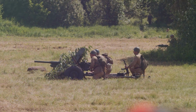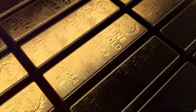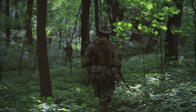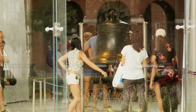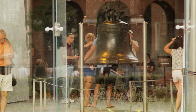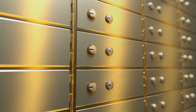During World War II, Fort Knox played a crucial part. It was not only a gold depository, but also a training ground. The Fort Knox military reservation trained thousands of soldiers for the war effort. The depository also held other valuable items. For example, the U.S. Constitution and the Declaration of Independence were stored there for safekeeping. These documents were moved to Fort Knox to protect them from potential enemy attacks.